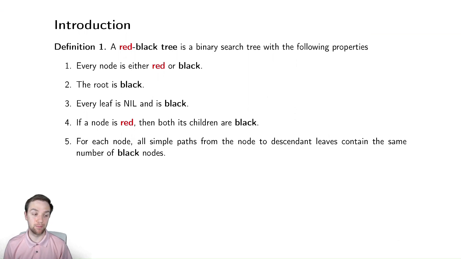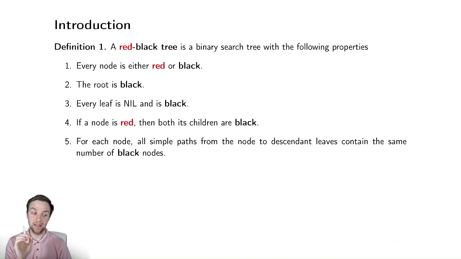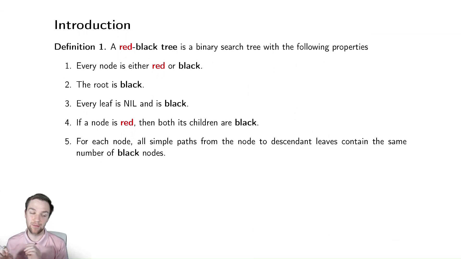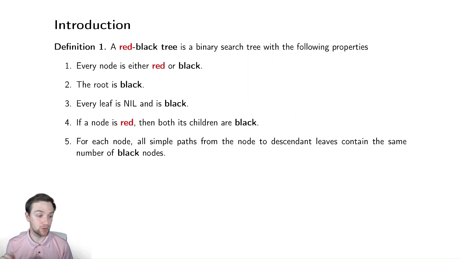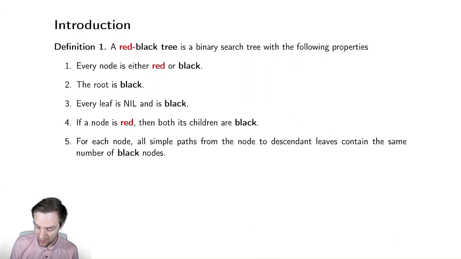Here we have a bunch of properties about what a red-black tree is. Most of them are really straightforward. The first is every node is either red or black, so we're going to be storing some sort of color somewhere. The root is always going to be colored black. Every single leaf is going to be nil and be black — the leaves of our tree are actually not the nodes storing data but will always be the nil pointers. Then we have that if a node is red then both of its children must be black. And the last one says for each node, all simple paths from the node to descendant leaves contain the same number of black nodes.